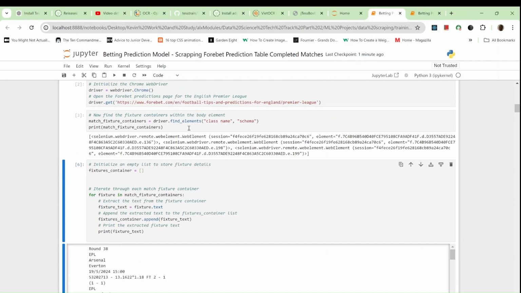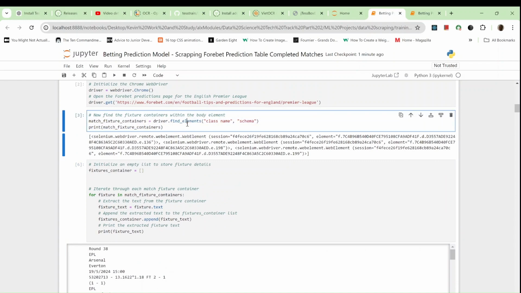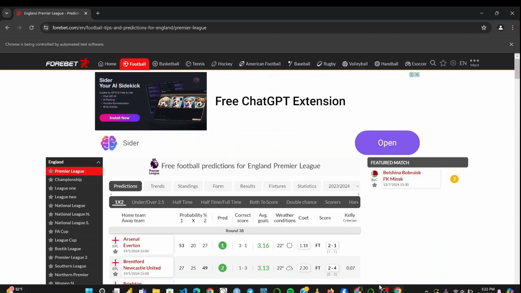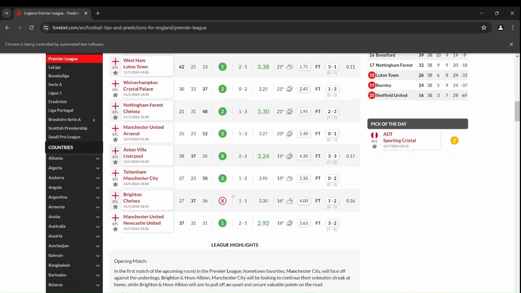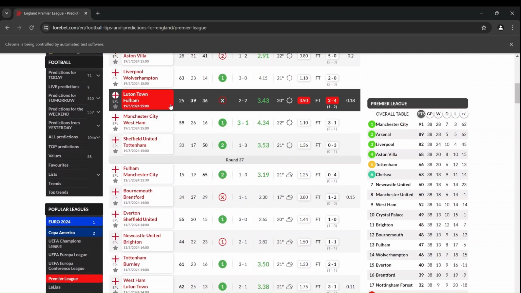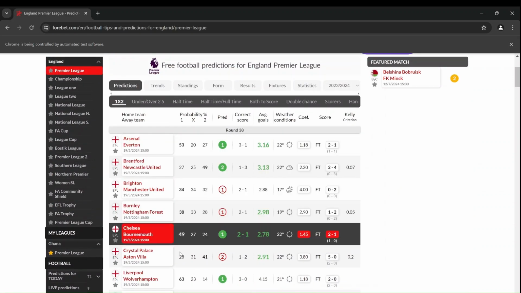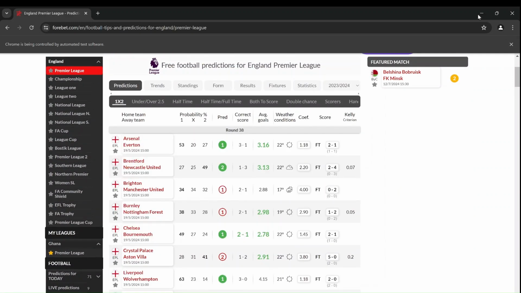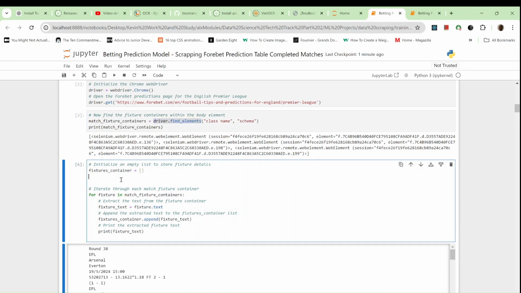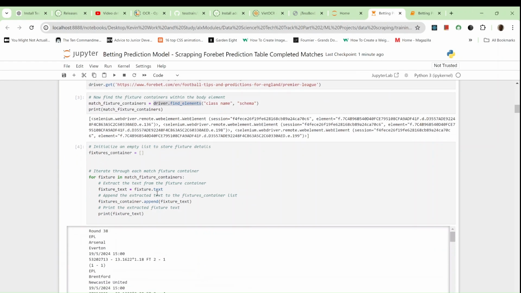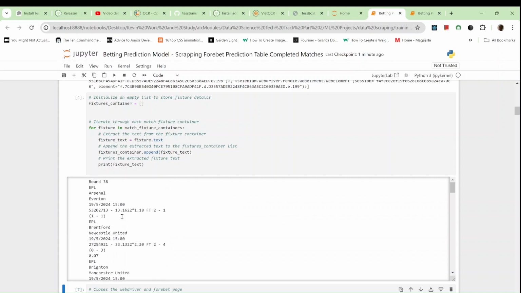So we're running this, which is going to find the elements and then scrape the data for the table. As you can see, this is forbet.com, and this whole portion is what we are scraping. Once you are done with that, as you can see, this is the data we get using the Chrome driver.